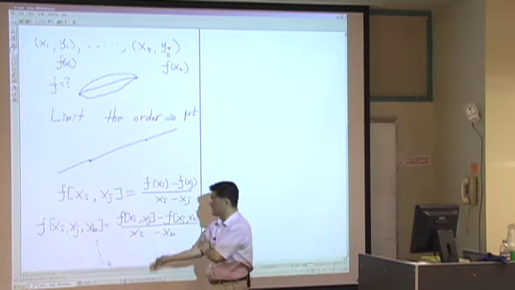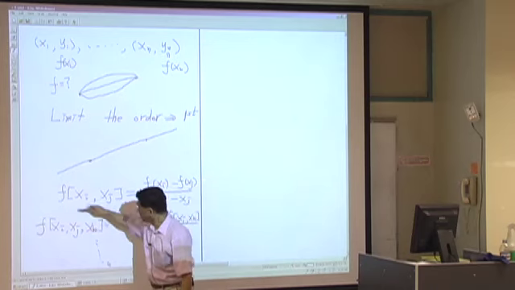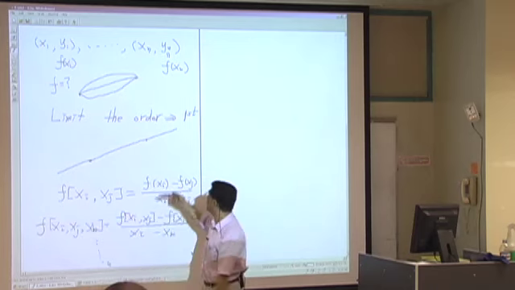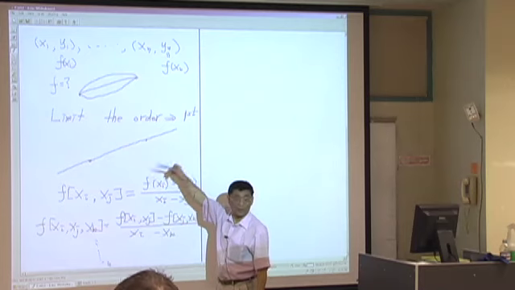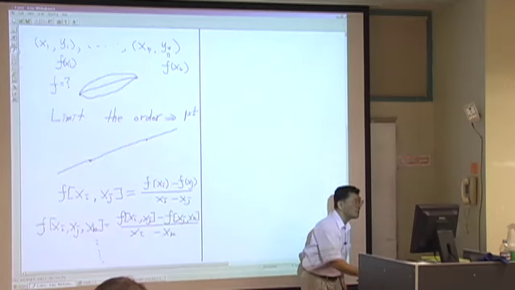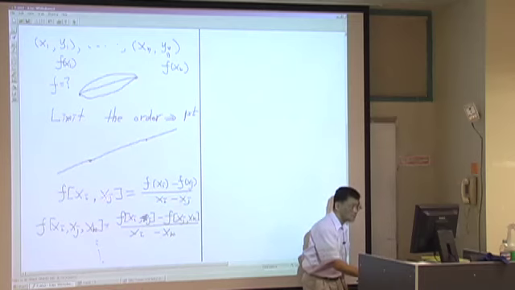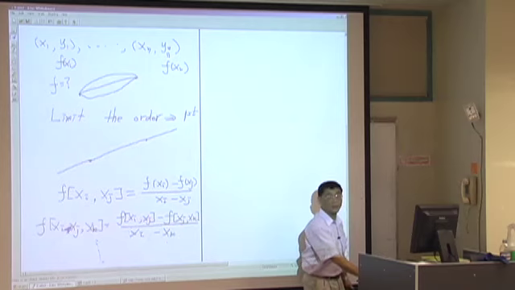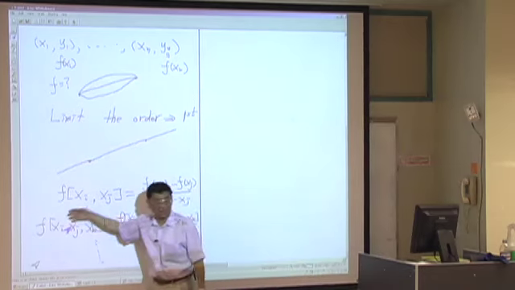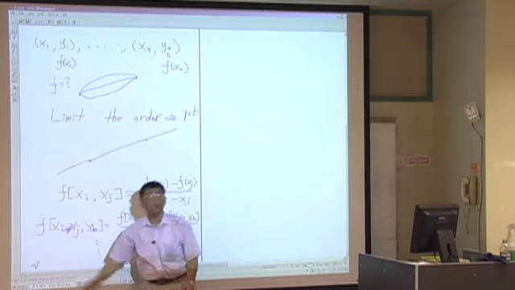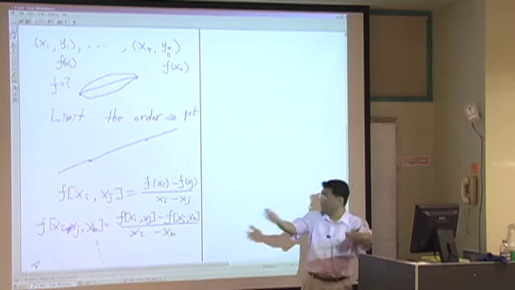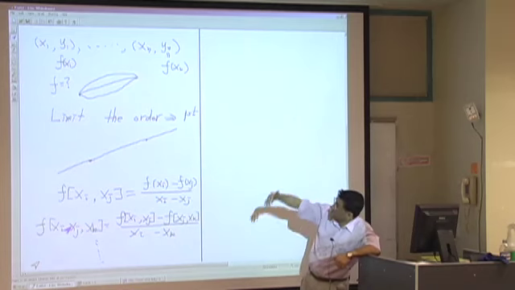So once we define these things, using these numbers, these are our numbers, right? Take a look. Is this a number or not? It's a number, right? F of xi is a number given by the problem, right? So these are all numbers. Because these are all numbers, using these numbers, he could find the function interpolating the given points.